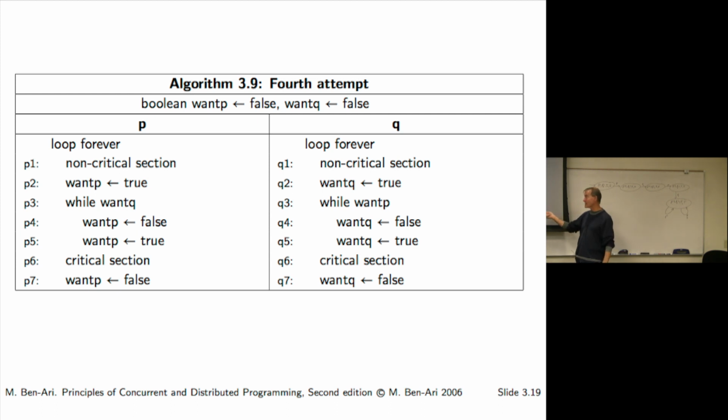So now instead of having an await statement, we're going to have a spin lock, but instead of doing nothing, we're going to just set want P temporarily to false and then set want P back to true again. So you say, I will relinquish my desire to enter, and if you want to interleave here, you may, but then I'm going to reassert it before I go back. Do you see the idea? And by allowing this interleaving, it's now deadlock free because there's a way for the interleaving to happen so that the other one can make progress and it won't deadlock.